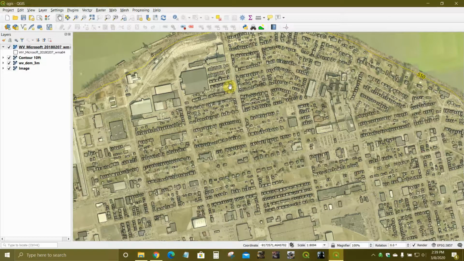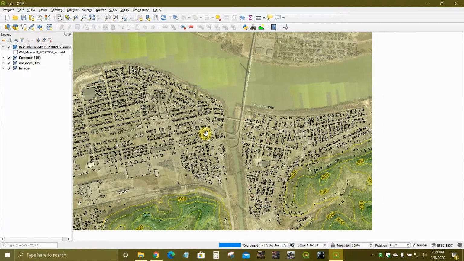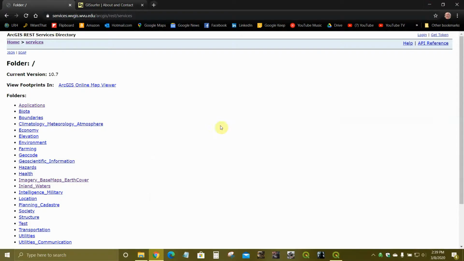There's a couple of ways to get structures nowadays. One of them is from some freeware data that was published by Microsoft. And another way is to do it by extracting it from LiDAR. So kind of interested to find out what they were using here. But anyway, this leads me to the second little freeware tool I want to show you.